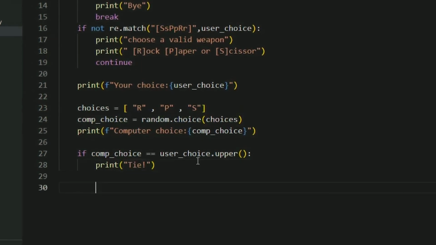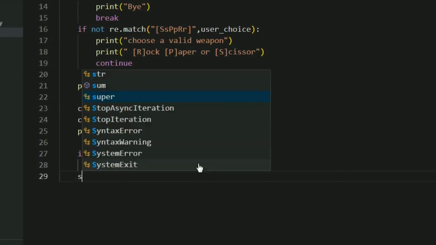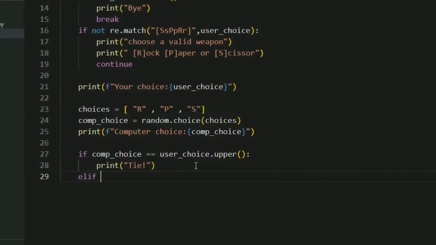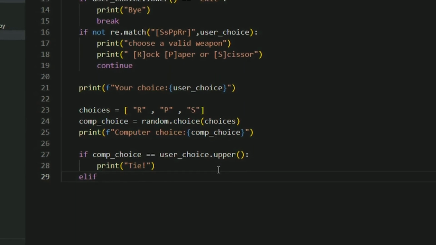Now the second statement will be elif. Instead of checking all the conditions, we'll just check the conditions where the computer is winning, and if that's not the case, then of course, if the computer is not winning, that means the user is winning.